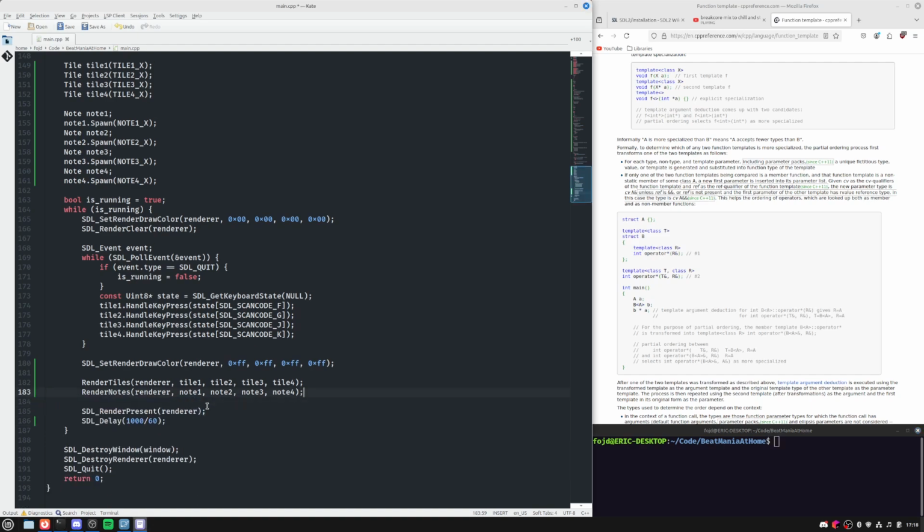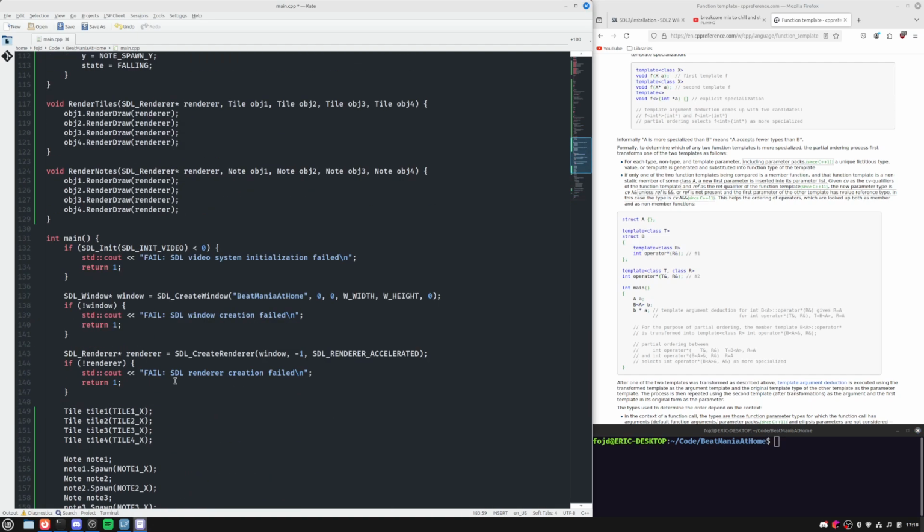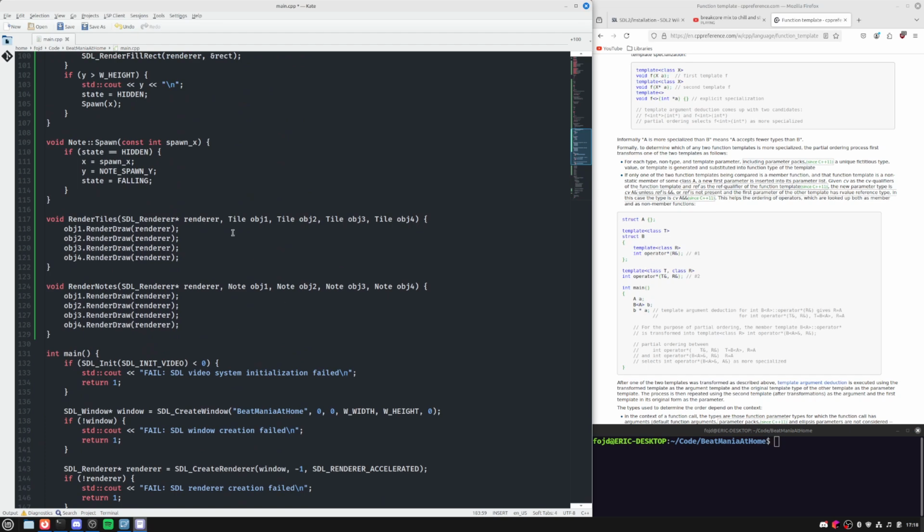Is it because I should use pointers? Oh yes, I think that makes sense. Okay. I'm gonna use pointers for everything. I mean, I'm not going to actually make pointers, but okay.